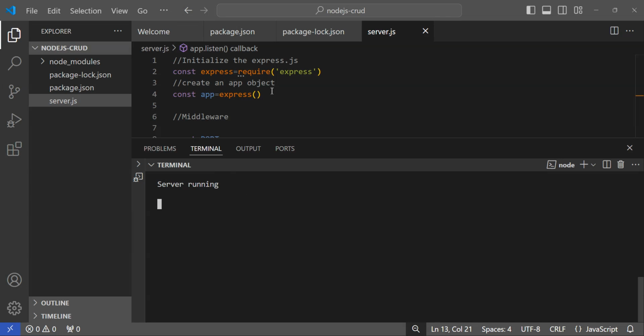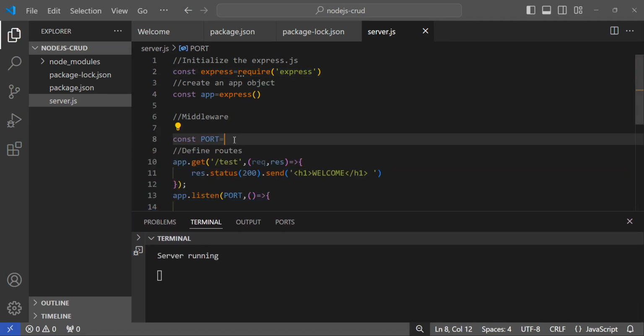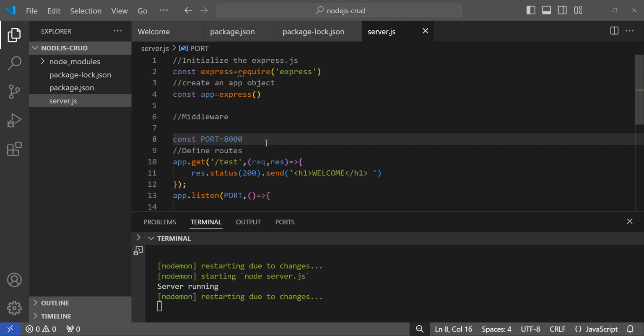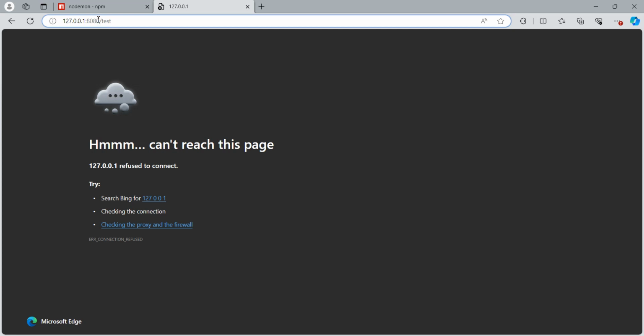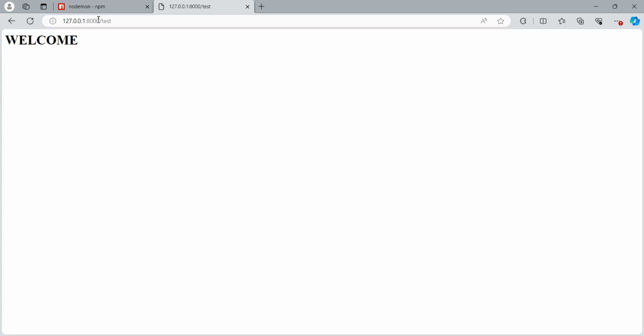Its server is running on port. Wait, we will see what is missing here. Okay, port we have removed it here. That's the reason. So 8080 if you will run, 8080 I will put. Okay, 8000 is the default port. So again, we will check here and we will do test 8000.